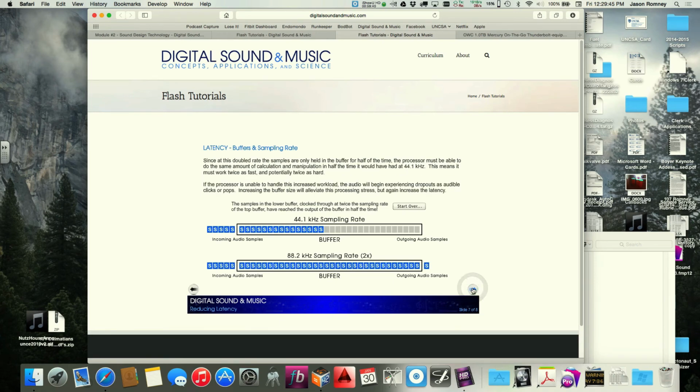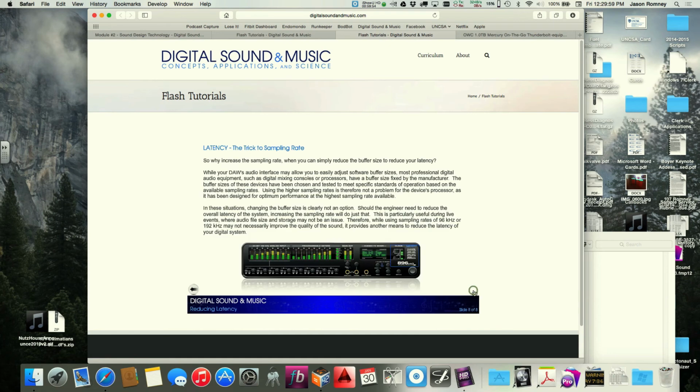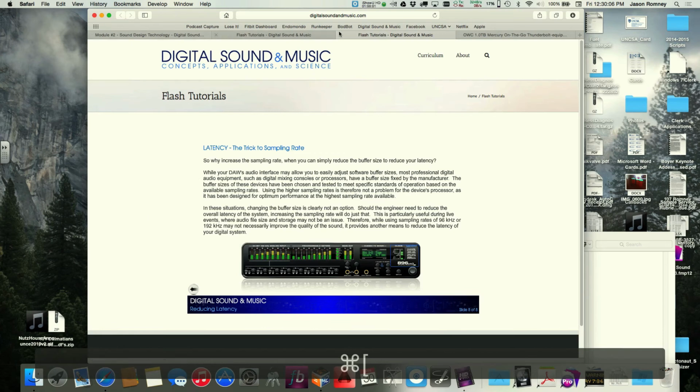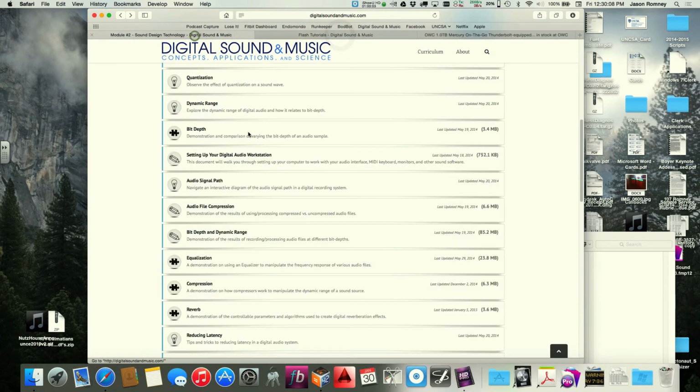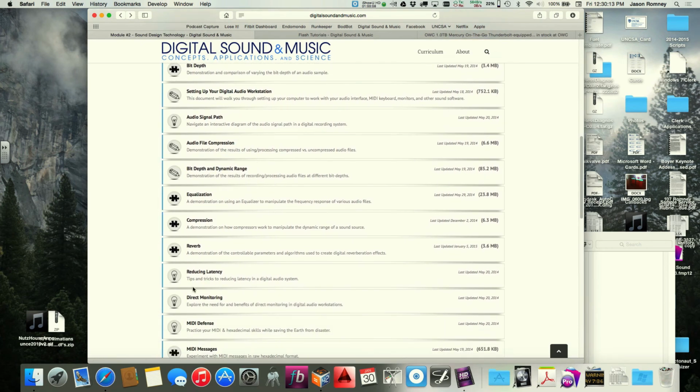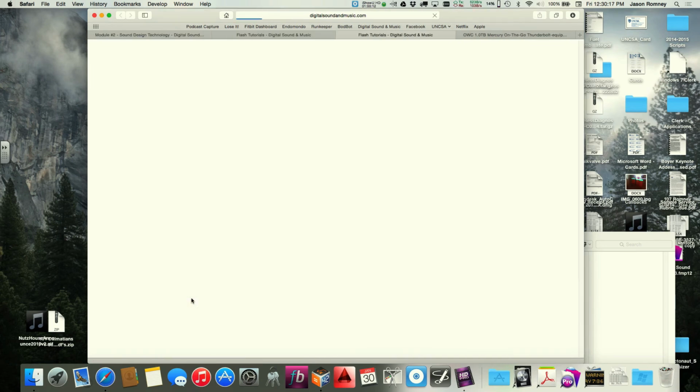I don't know if this will help anyone, but I found another way of getting around that latency, which is listening to the sound that you're recording live, rather than through the software. You won't have any latency, and then when you go back to listen back, it'll be okay, because it'll still be there. Yeah, I've got a slide on that. That's the next one in here, actually. It's called direct monitoring.